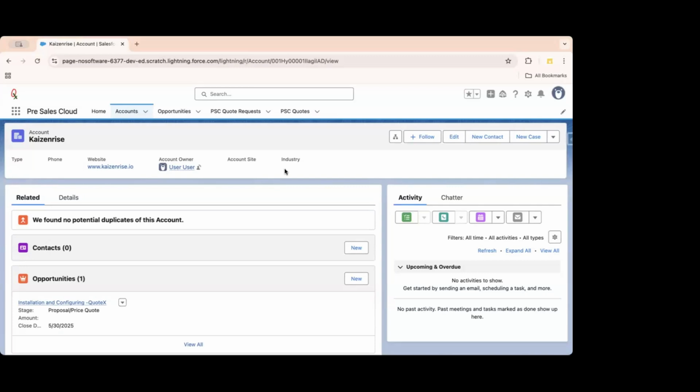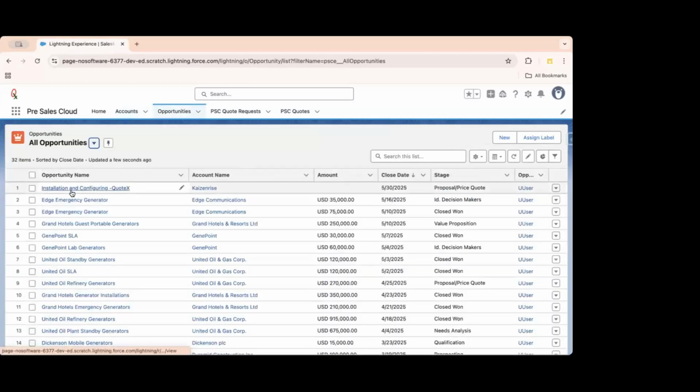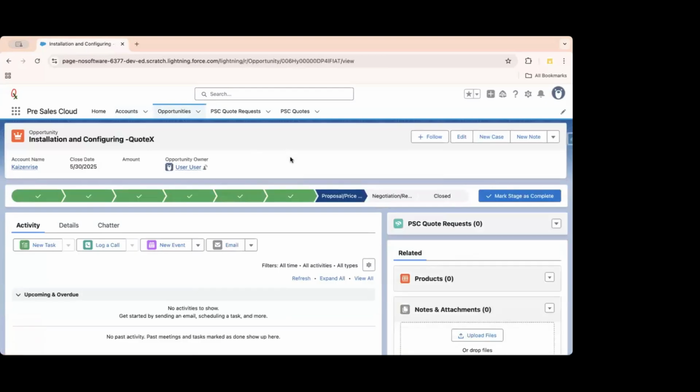We don't need a system administrator. Just configure it once and our SMEs will keep on periodically. And if we need any other change to be done, we'll reach out to Kaizen, to you, like me. Let's say Kaizen Rise is taking it, and to me, and then another contract will begin. Very simple scenario here. So we have an opportunity, which is installing and configuring Cortex.